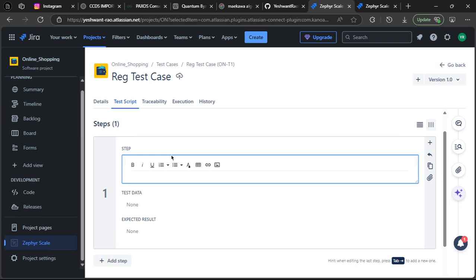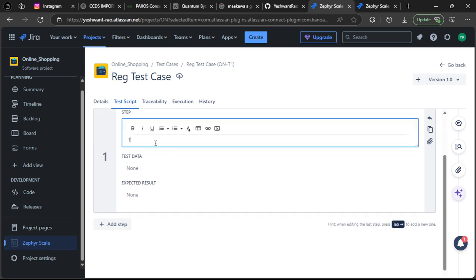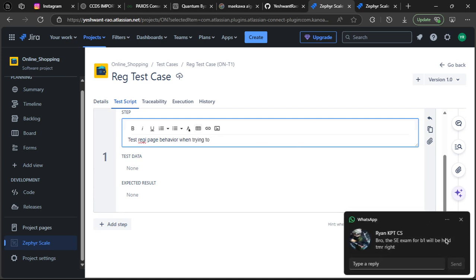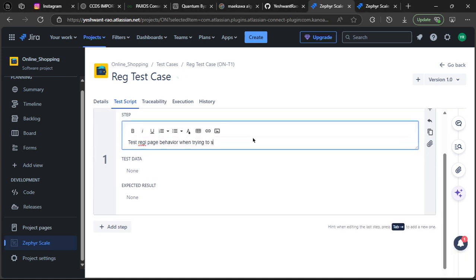The first step would be: test registration page behavior when trying to submit the form with just the email field filled out.